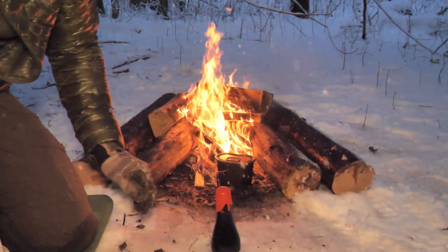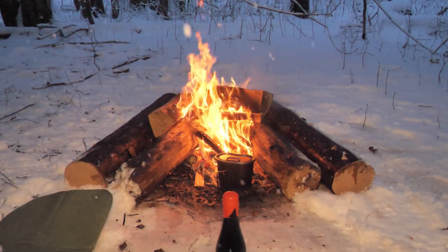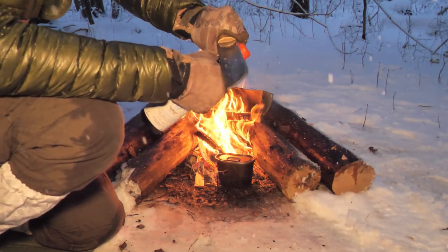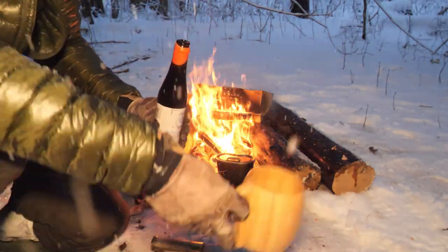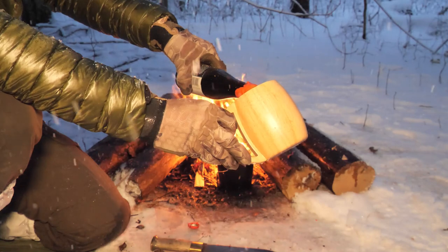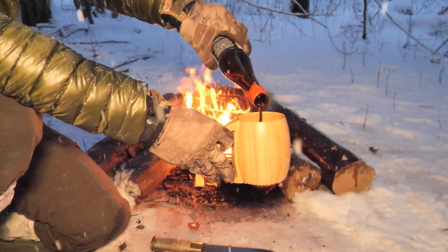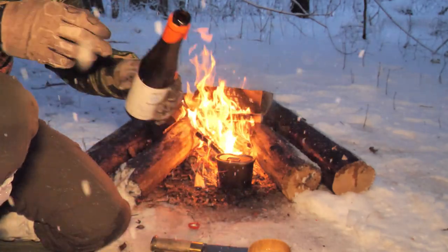I want to try to open this with my Sami knife over here. There we go. I have a proper glass to drink this kind of beer — it's quite dark actually. It's for a special occasion, you know — the last days of Christmas. It smells really nice, really like whiskey.